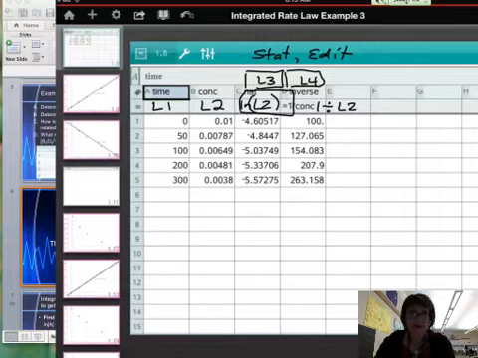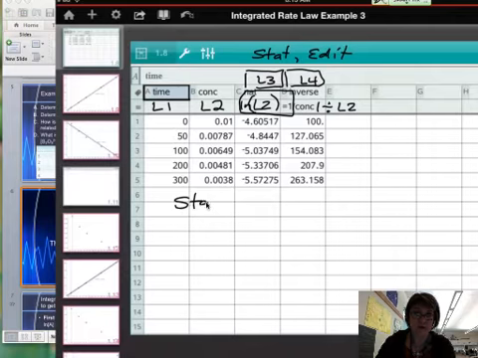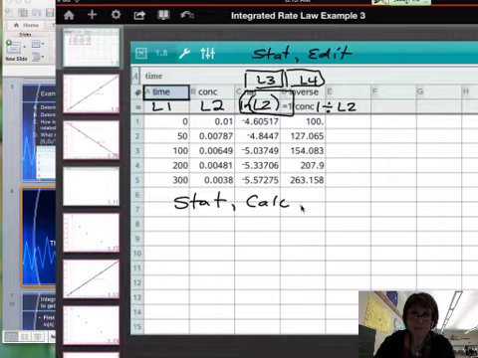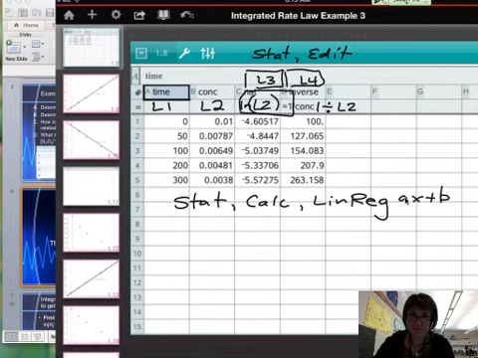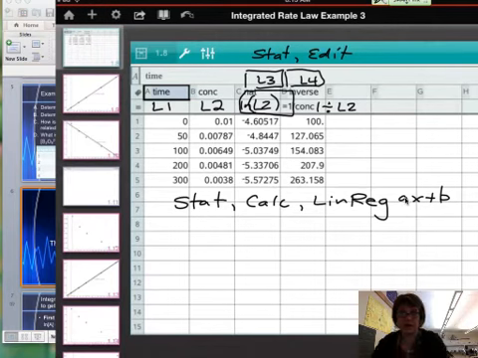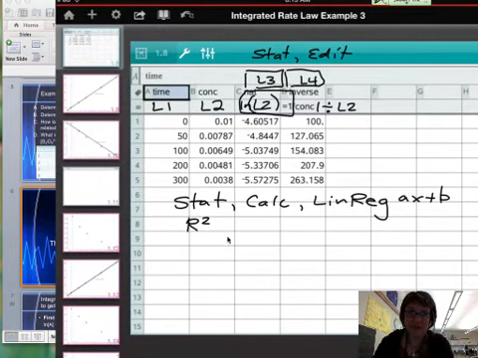So now that you've got the values entered in your calculator, how do we know if this is a straight line? This is the part where I told you I wanted to talk about how do we know if straight is straight enough. So you're going to push stat, then calc, and then we're going to do, on my calculator, choice number 4, LinReg that says AX plus B. All right, so when I do that, I get a printout of all these values: just A, B, and then R and R squared. The R squared value is the one that we're after.